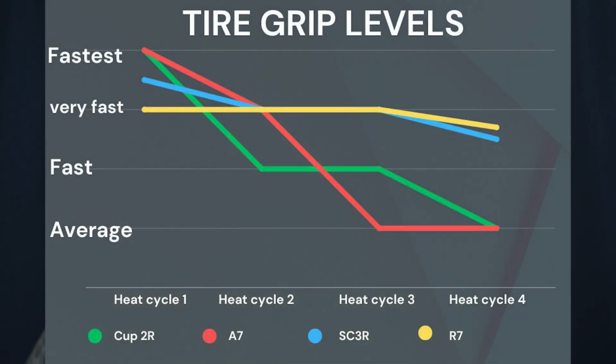I would say it's on par with the Hoosier R7, probably a little faster than that, but not as fast as an A7, right? So it falls in between: Cup 2R and Hoosier A7, then Supercar 3R, and then your R7 Hoosier. That's kind of my pecking order. But after that first heat cycle, the Cup 2R is now slower than the 3R, and the 3R pretty much stays the same consistency for the first 4 heat cycles.